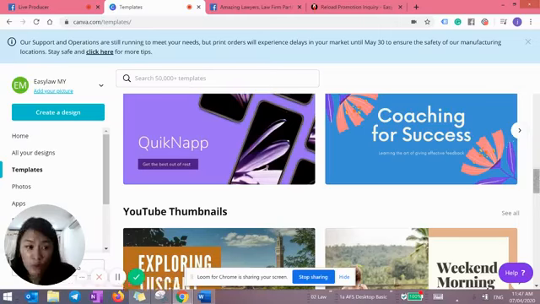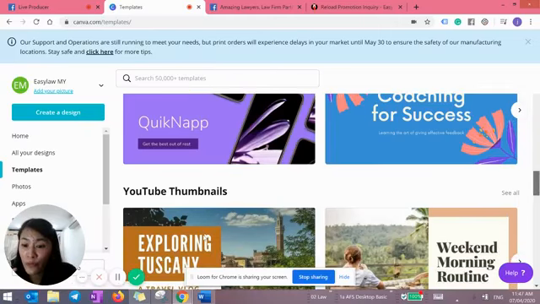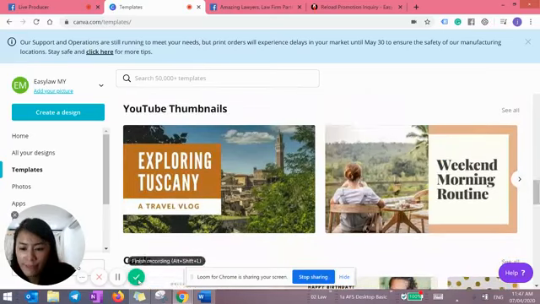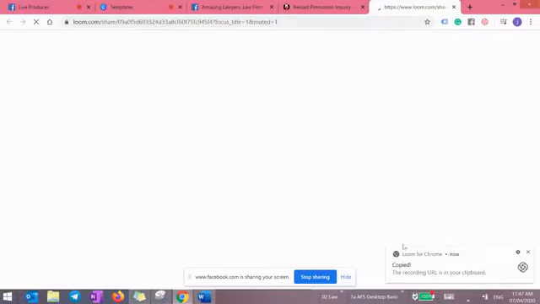So Loom is a screen recording software, and it's free as well. And then once you're done recording, you just press this. Okay, so let's see what happens. So what happens is that Loom gives the URL to check what you have to share. And after that, what I will do is that I will document it like in a Word file.